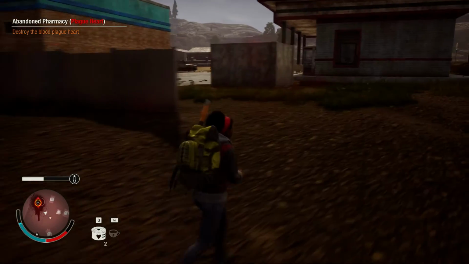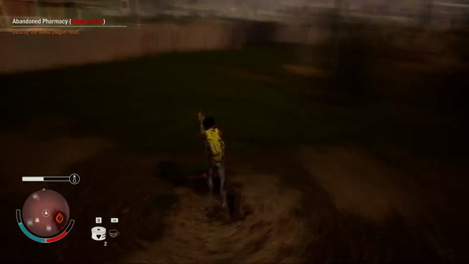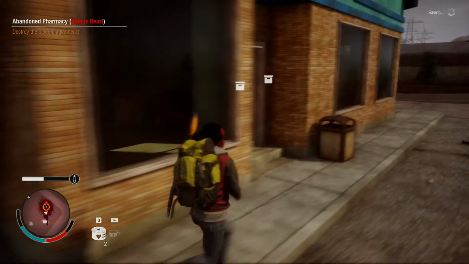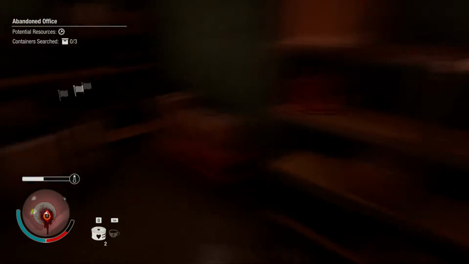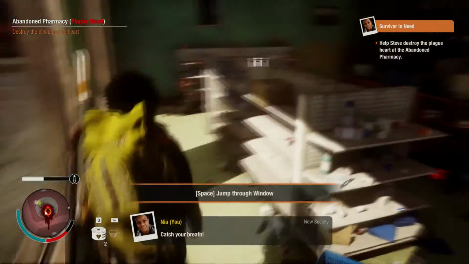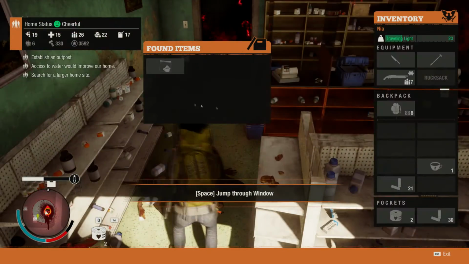Another plague heart. Why is there a survivor inside of the plague heart? You ain't taking me down! Catch your breath. Whoa, what am I doing? Why am I helping this person?